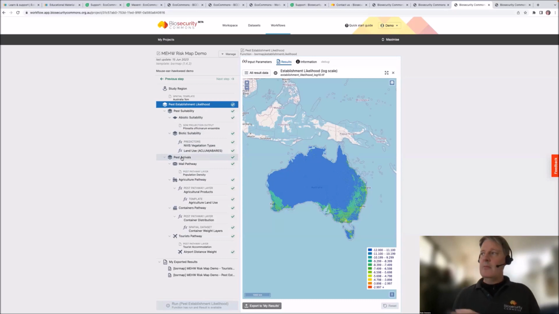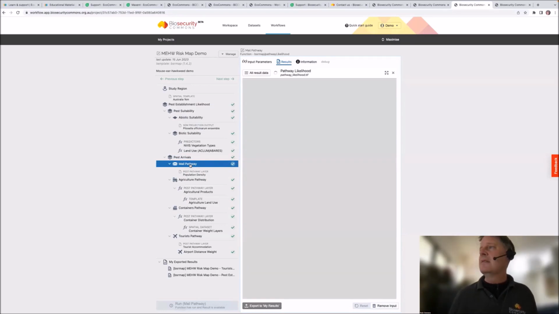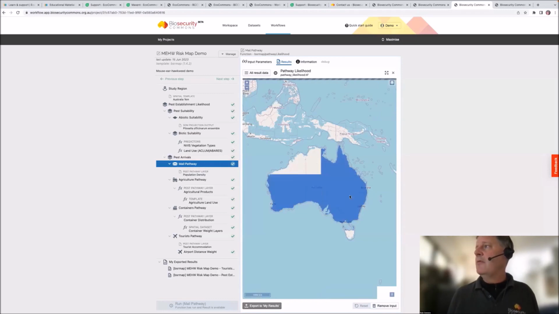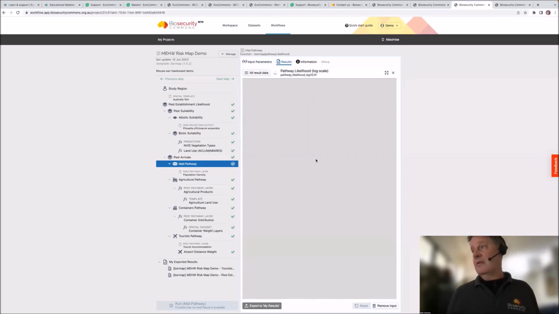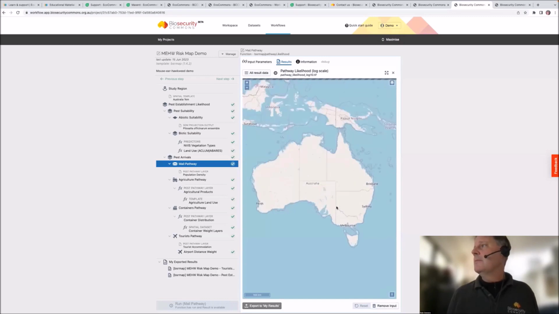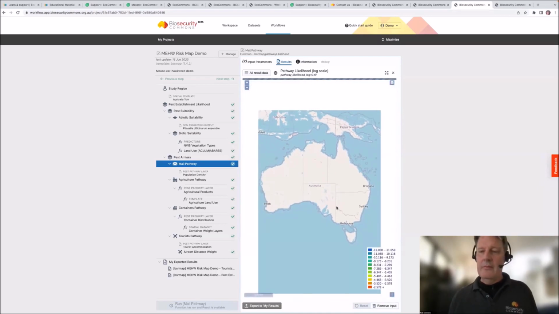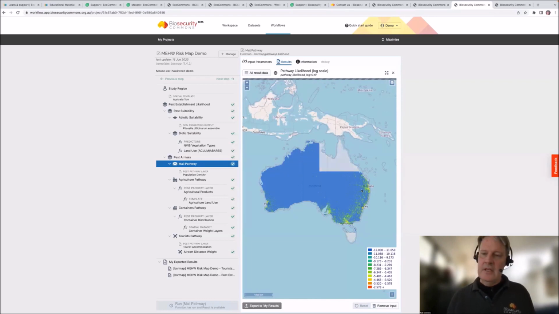And the nice thing about this tool is not that we can multiply three things together, but that we can define the pathway that it's going to come in on, and get an estimate of the relative probability that it's going to arrive through the mail, for example. We have to put it on the log scale because these numbers are quite small, but not surprisingly, we're predicting that it's going to occur where the seeds are going to arrive in the mail, where people live, right? So that's the kind of result you get.